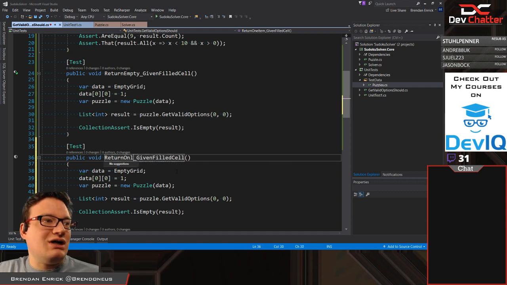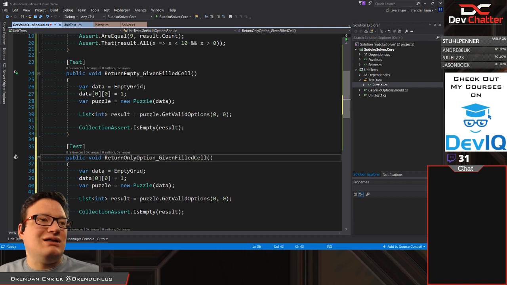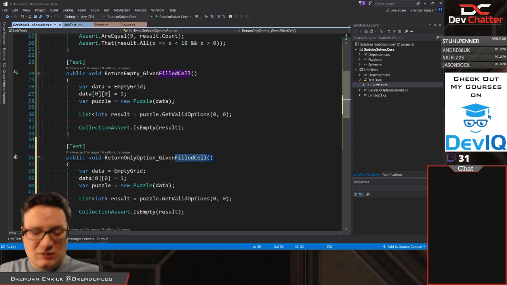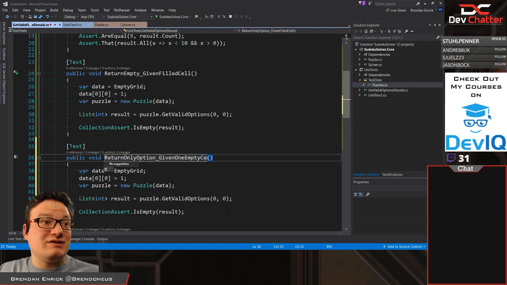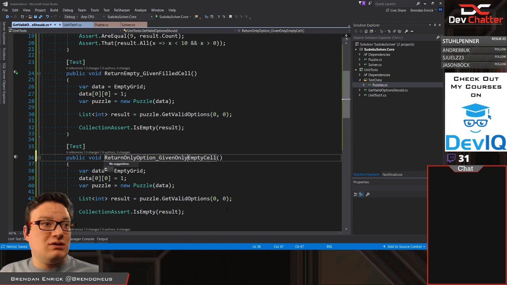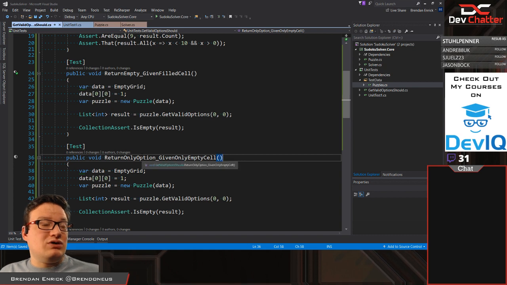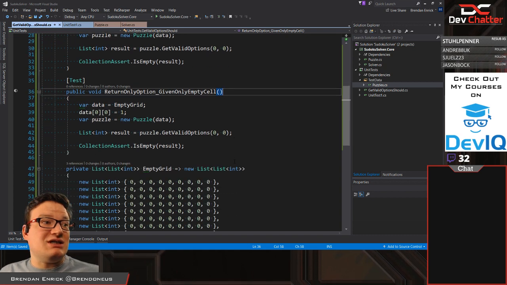Let's say only option given one empty cell. Or let's say only empty cell. Return only option given only empty cell.